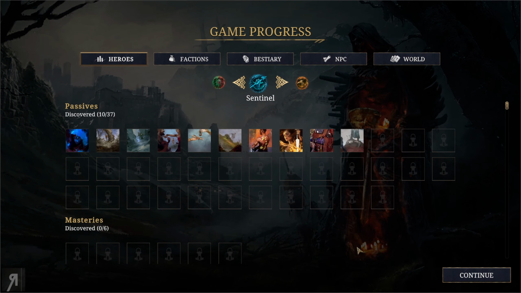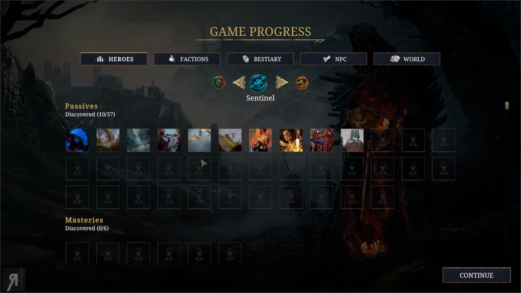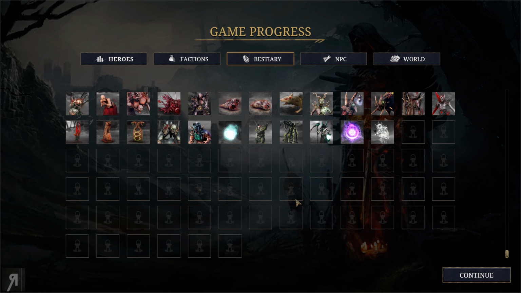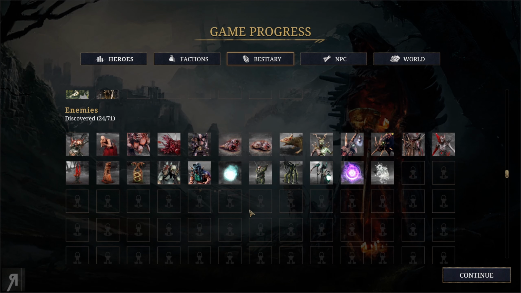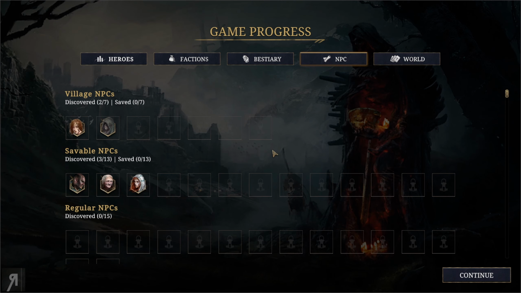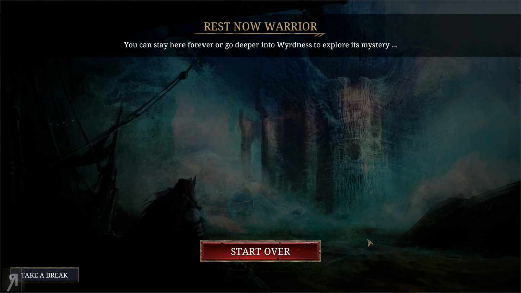But yeah, this was basically my previous game, and I unlocked a bunch of stuff. As you can see, I've actually discovered a number of passives. We've taken a look at the various bosses and the enemies, and just look how many enemies I have still yet to encounter. I've only encountered 24 of them, but there's 71 in total? That's insanity. That's really quite amazing. And you also have village NPCs, of course, savable NPCs, and then regular NPCs. I've not even encountered any of the regular NPCs. That's amazing.